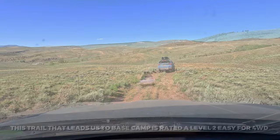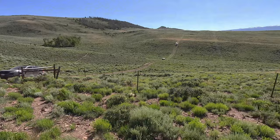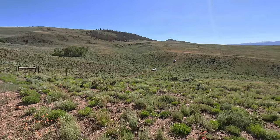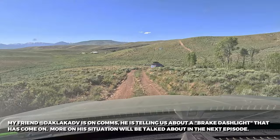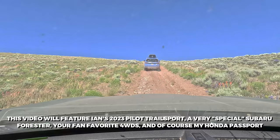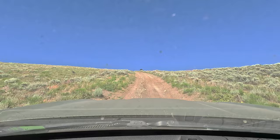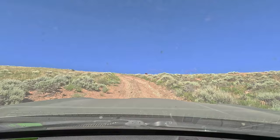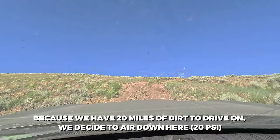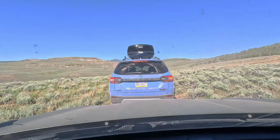That is actually pretty steep. The rear driver saw the brake on that — it really smashed the brake really good. We're going to want to air down at some point anyway, because this trail is going to dump us onto a level 3 trail, so it might be worth doing. Let's regroup, and then maybe Huey can check out his brakes.